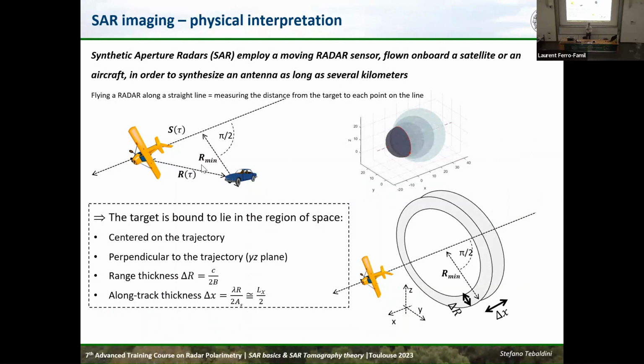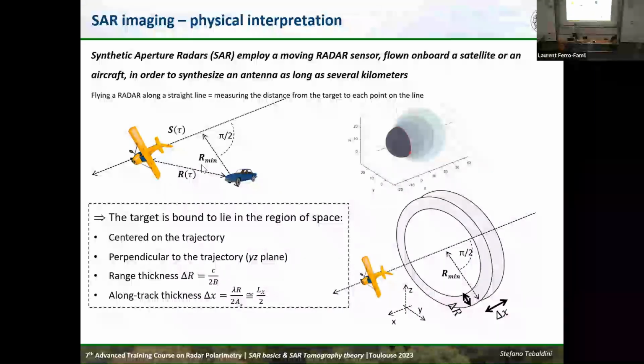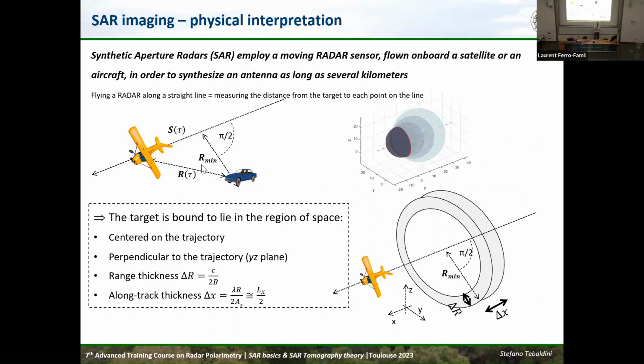After a SAR experiment, you can tell that a target is somewhere within this region of space. Let's say it's a sort of a motorcycle tire. The thickness is given by your range resolution. The width is given by your along track resolution, delta X. The along track resolution is also called the azimuth resolution, just a jargon. And this basically means that when you look at the SAR image and you consider a certain pixel and you find the value, you need to keep in mind that that value is the result of everything, of every target, every object within this region of space.